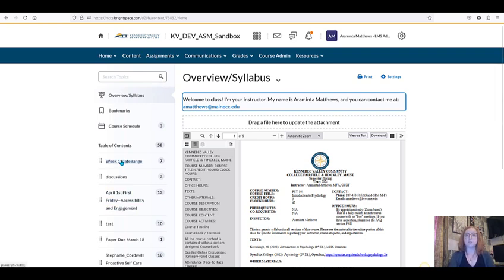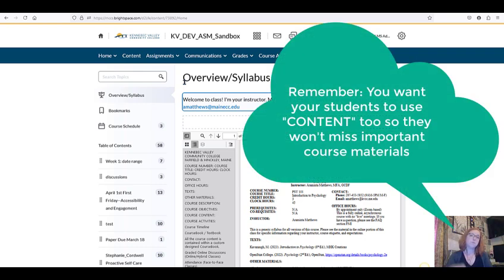So as I mentioned in previous videos, in order to release content to your students through Brightspace, you do have to have created at least a single module, if not multiple modules, here in the table of contents area. That is a really critical component because if you haven't released it in content, your students will start fishing around for content in these buttons, and you start to very quickly lose control over where and when those things appear to students because they're kind of scattershot throughout. So if you do everything through the content button, it's just a faster way for you to control when and how things are locked down.